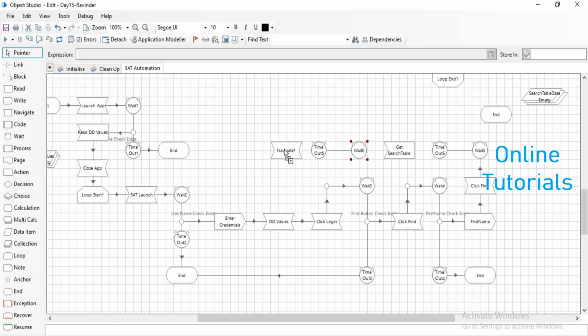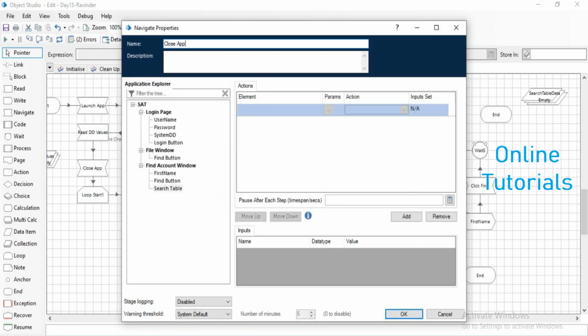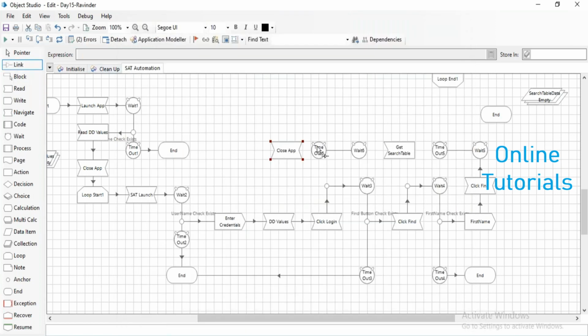So just go with this navigate, double click. I said close application. Drag this main root node, go with this terminate. That's done. Let's connect. Till here, all seems good.